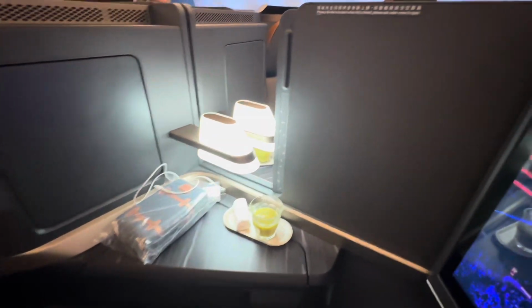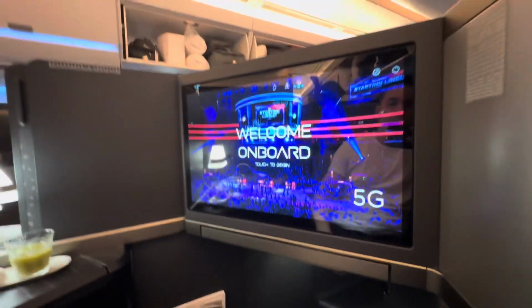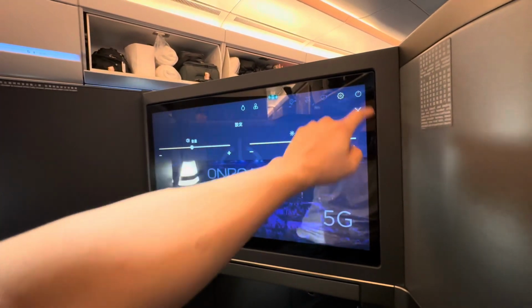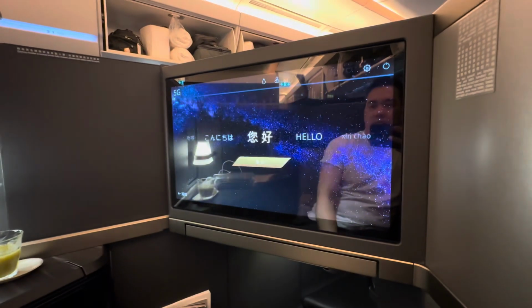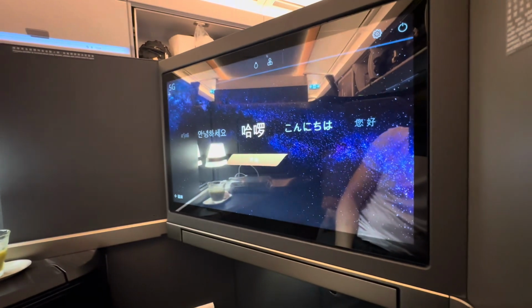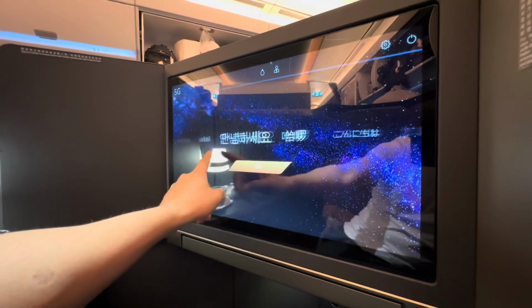And then you can ask to have that slide open throughout the flight. Now, with the display itself, this is a 27 inch, maybe even 28. I measure digitally with the phone, so it's not accurate, but close enough to 26 to 28 between that. So I would say the sweet spot is 27. Huge screens, the biggest screens I have ever seen in a commercial airline for business class or even first class.